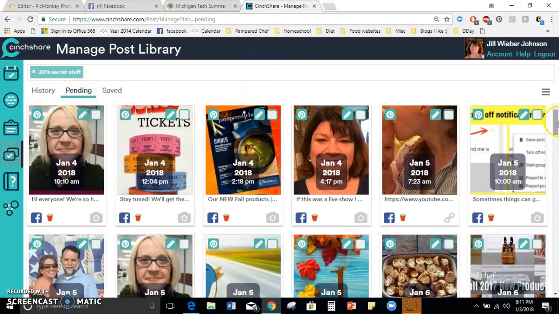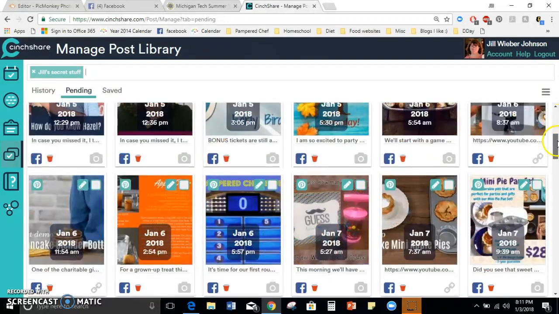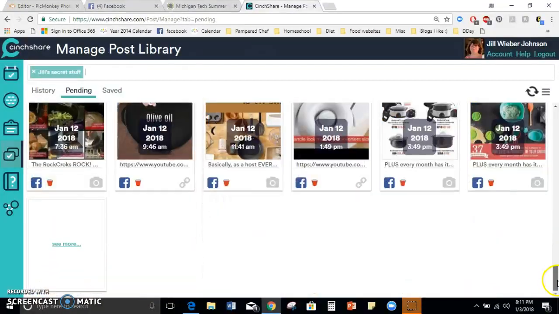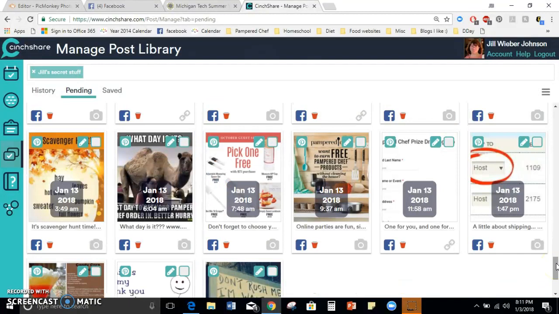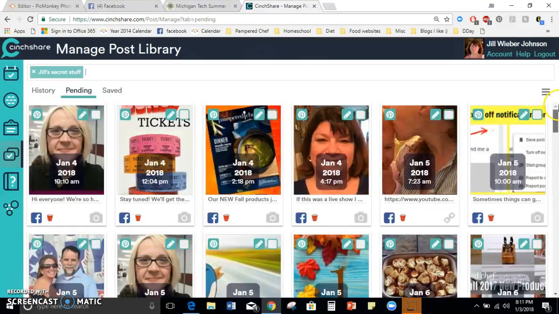So now you've got that all ready to go, and that might be the only thing that you need to do, except that for most people, some of the posts in a party are going to have some sort of personalized information. Some are going to have the host name, maybe a date, like a closing date that doesn't make sense. It might have the link. I mean, in fact, you want to have a lot of links in a lot of the posts that you do in a virtual party so that people can very easily get to your website, get to the show page, and do some shopping. So rather than going into each individual one, you're going to be able to find and replace the things that need to be personalized.